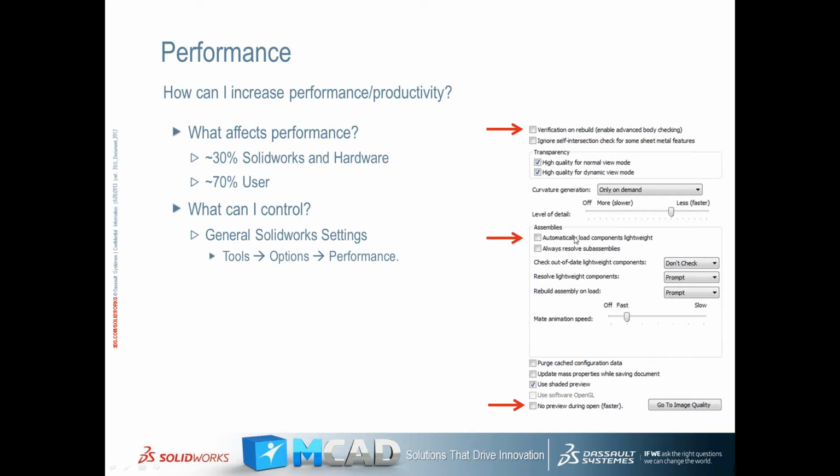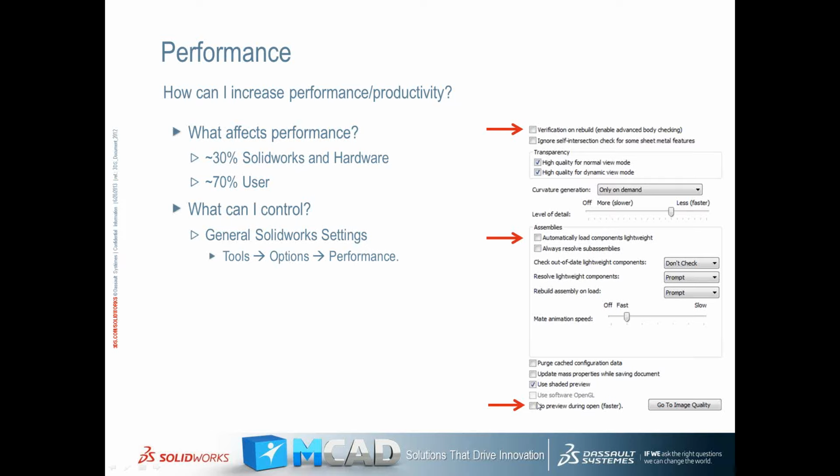Lightweight components. This option here, you're going to want to turn that on almost automatically. And the reason for that being, when you create or when you load an assembly, you don't want to be loading all of that extra data for lightweight components. So this option will be, again, a huge time saver.